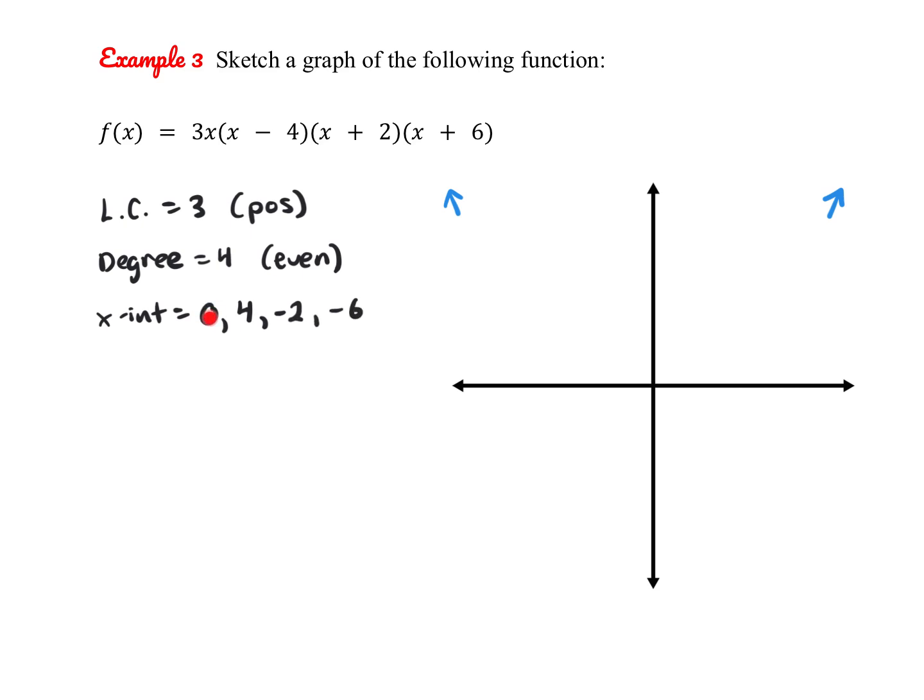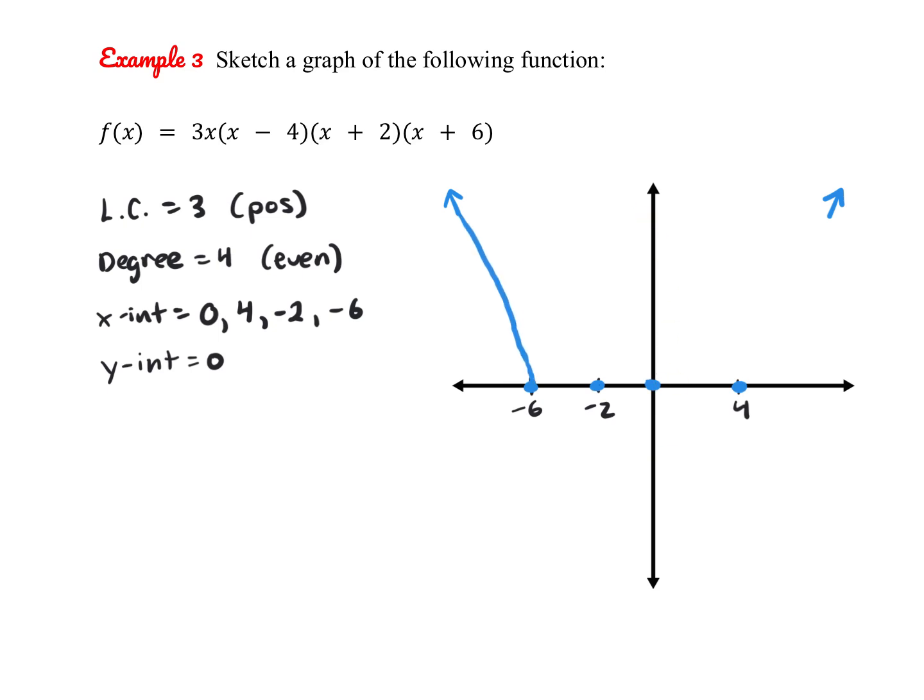And if you have an x-intercept at the origin, that is also your y-intercept. You can only have one y-intercept, so if you're already crossing at 0, you can't cross somewhere else. And then other points, we have -6, -2, and then we have 0 and 4. So those are the 4 x-intercepts. So again, I need to connect my arrows by only crossing my x and y axis at those 4 parts.